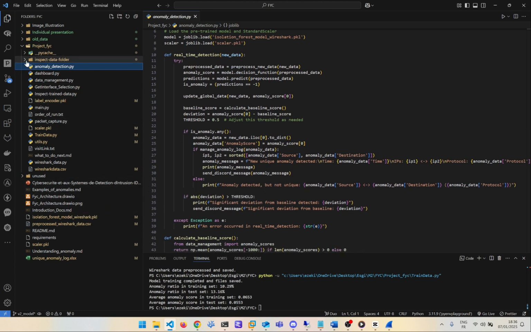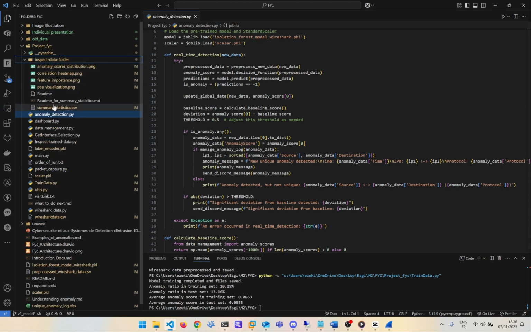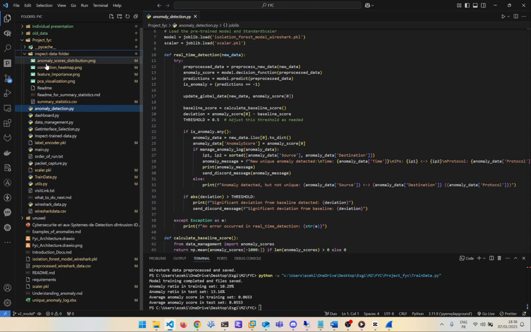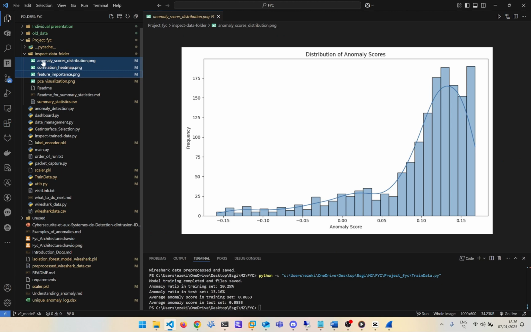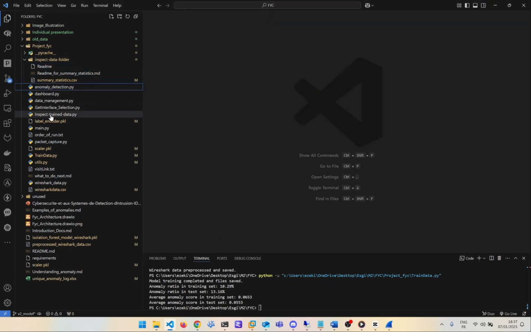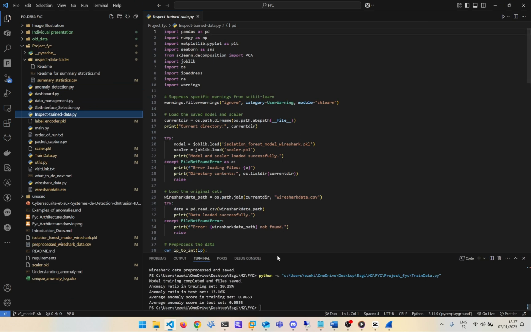Let me see if I can actually look at the inspection. These are the old data, let me delete this. Let me quickly inspect the data that I actually trained.